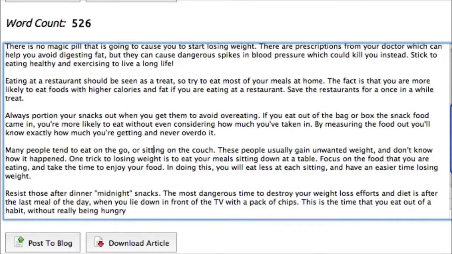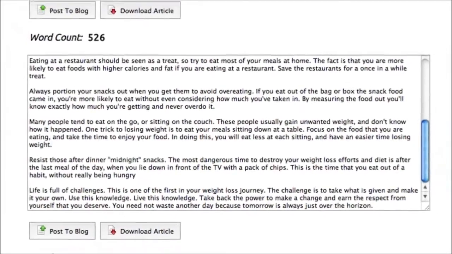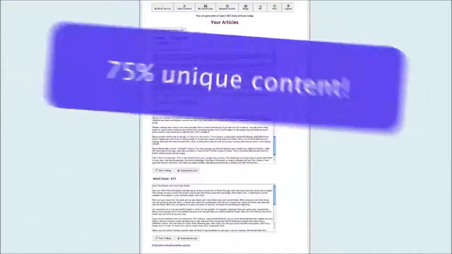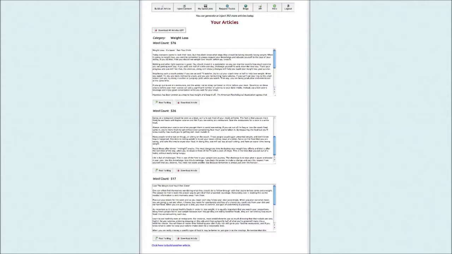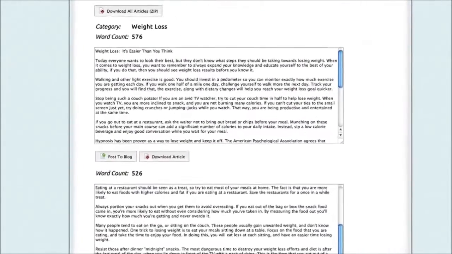And once those sentences are rewritten, they are then passed through an editing process with our editing team to ensure high quality. So you end up with what we call super spun content that is guaranteed to be a bare minimum of 75% unique every time you click that button. Though of course on average it's much more unique than this bare minimum of 75%. So let me demonstrate this for you.